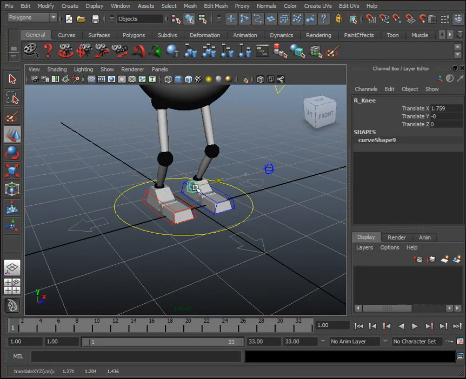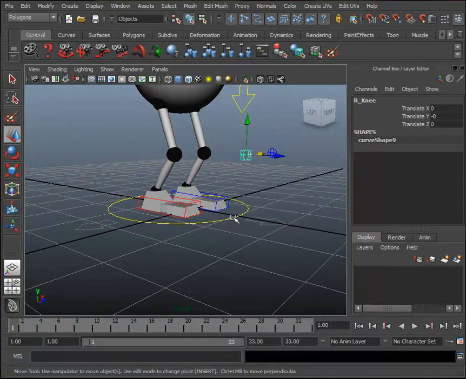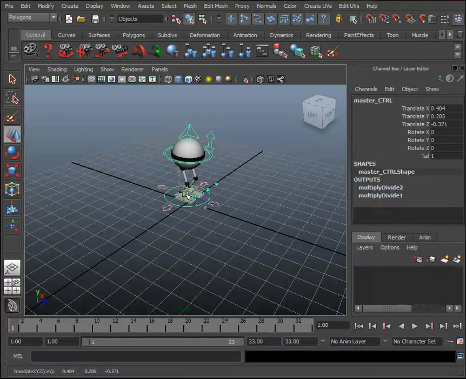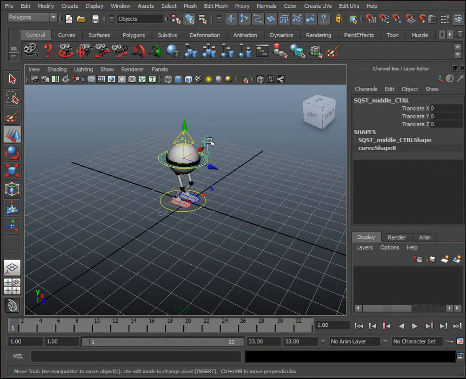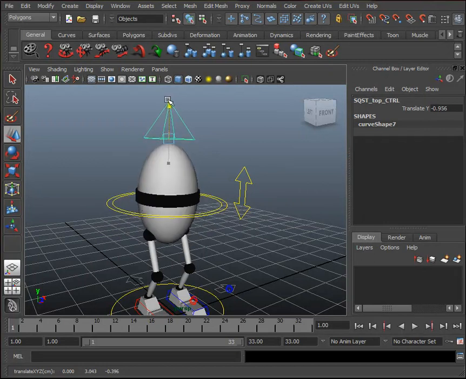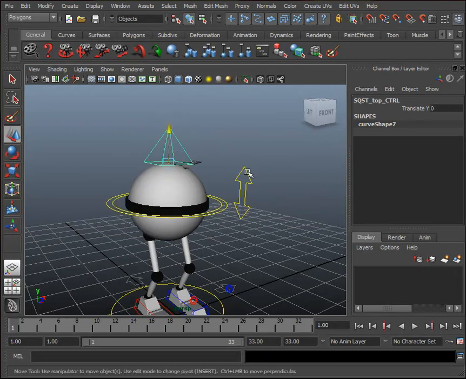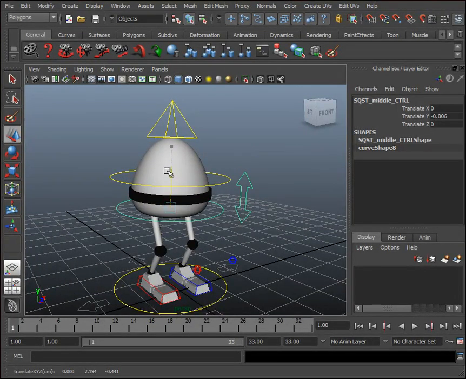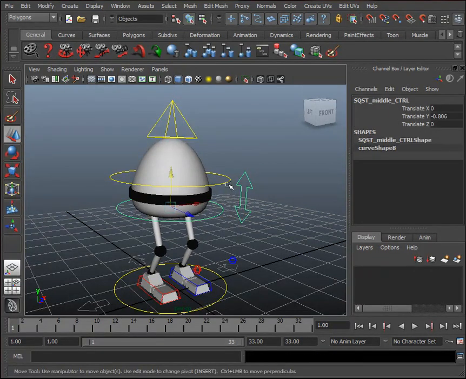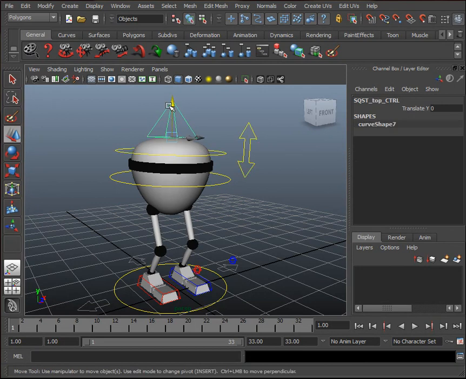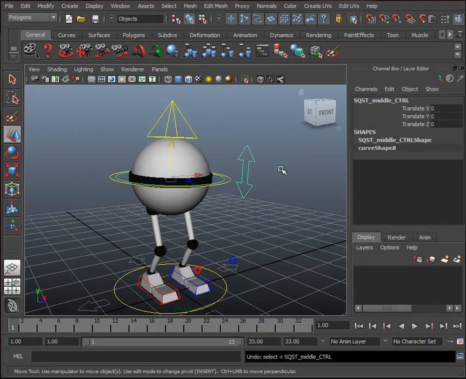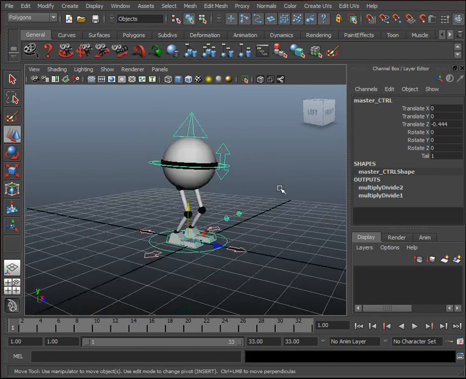And these ones are the up vectors. They control the direction of the knee. This main null here, if you grab it and pull it, this is the actual positioning of the character. And this top null here is the squash and stretch. We're not going to use those two until later, along with this effector here. These are just the squash and stretch effectors. You can control the position of where it squashes and stretches. Pretty useful, but again, we're not going to use that until the end of our cycle.